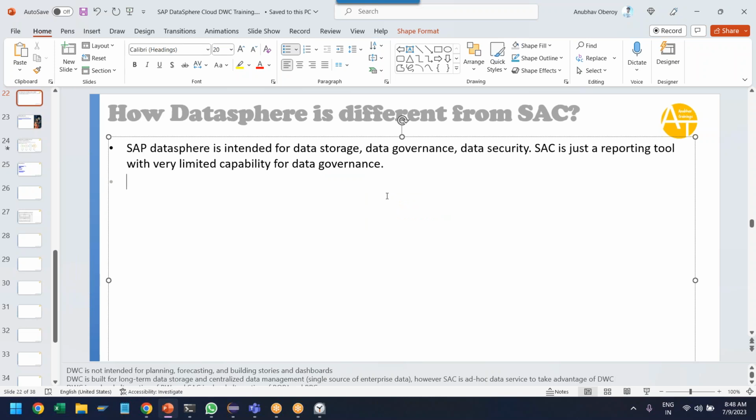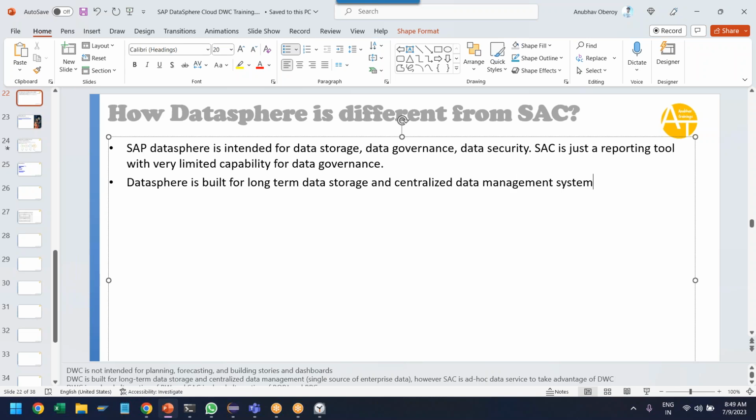Very limited capability. SAP Datasphere is built for long-term data storage and a centralized data management system.